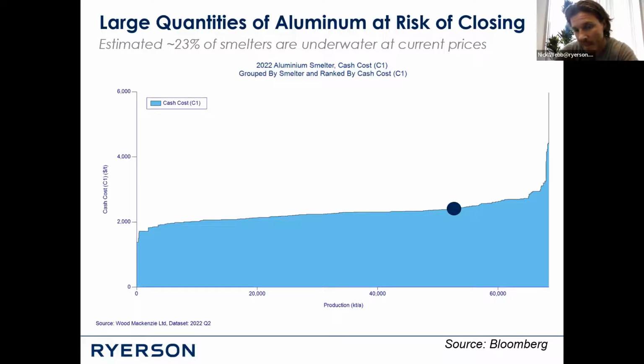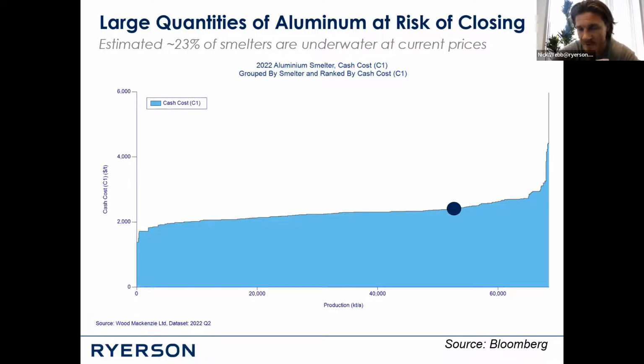And to put that into perspective, again, I mentioned the fact that the cost curve is really flat in this area. So we're at $1.10 right now. If we drop to $1 on an LME basis, that goes from making 23% of aluminum smelters unprofitable to making over 50% of aluminum smelters unprofitable. So all of a sudden, you really start to raise the question of how many of these smelters are going to continue producing if prices stay down, even in this area, let alone go 10 or 15 cents deeper from here. So I think it's an interesting scenario.